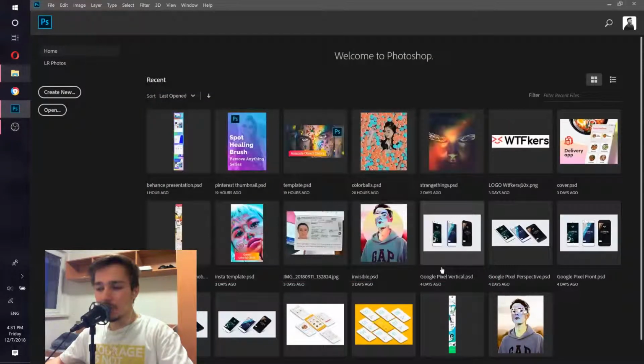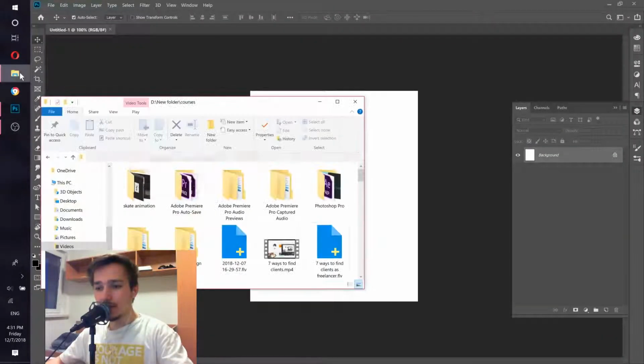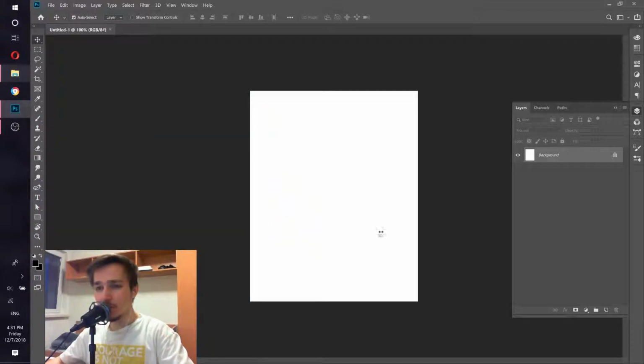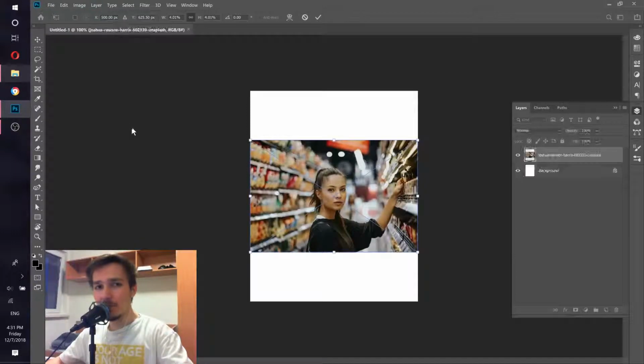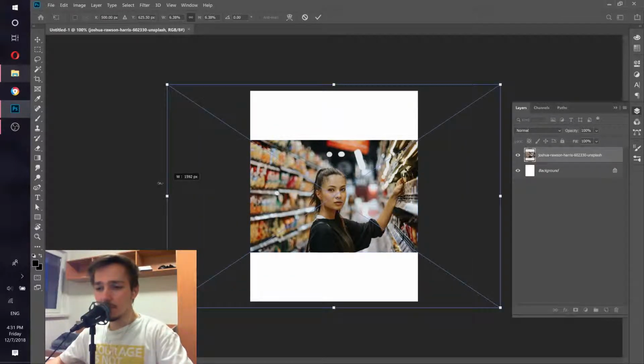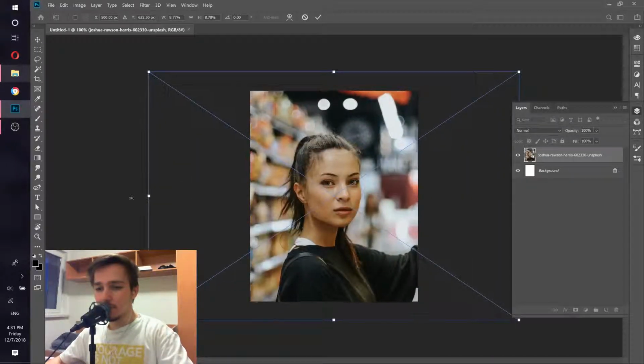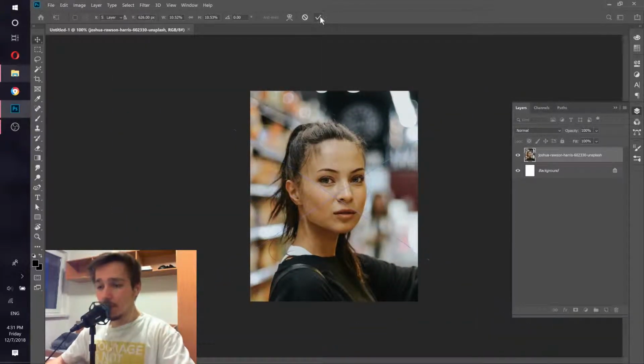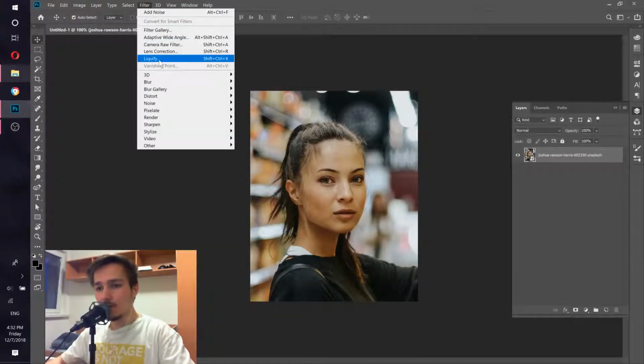Okay, press create, and only after you have done that, you take the image and you place it inside your Photoshop. This is important because some people just go to file, open, and open the image instantly. You don't have to do that. You have to first create a new project, and only then you open your image. Like this. Okay, let's press OK. So now it's good enough, and let's delete this background layer because we don't need it. Now let's go to filter, and let's go to Liquify first.